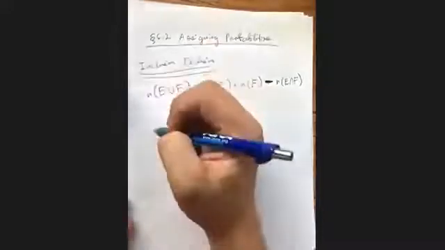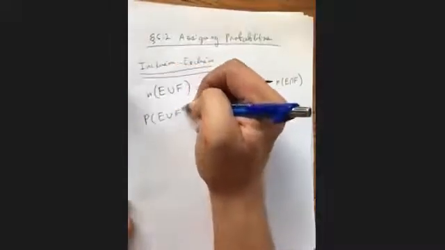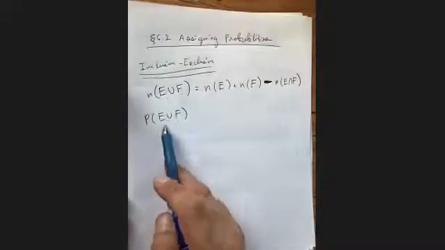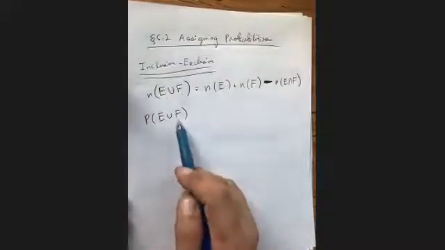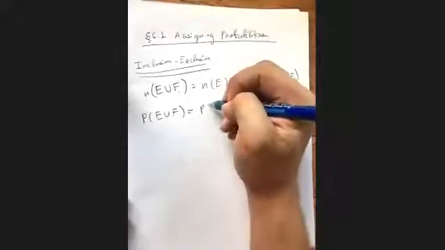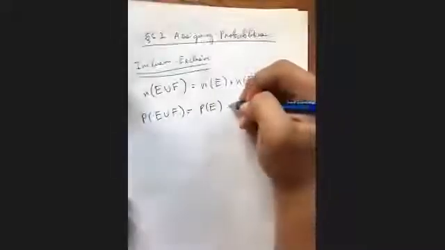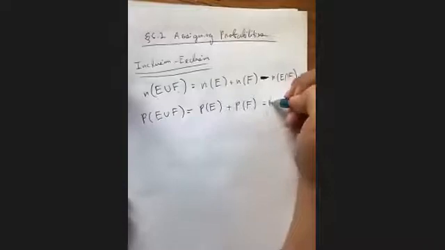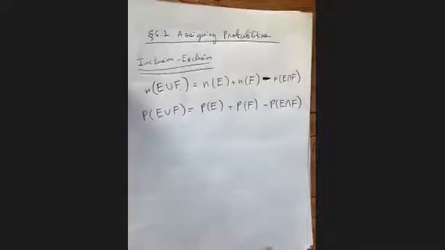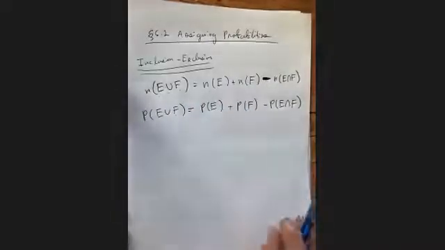So as I was saying, the mathematics of probability can be derived from a lot of the set ideas that we picked up in chapter 5. And so we have the same sort of idea for probability. If we have two events, and we're trying to calculate the probability of one of the two events happening, E or F, then this is equivalent to the probability of E occurring plus the probability of F occurring minus the probability of both events occurring. Okay. So just like what we did in sets, we have here for probability.